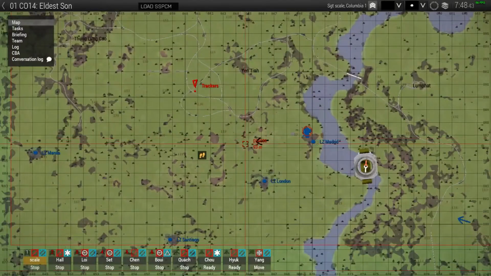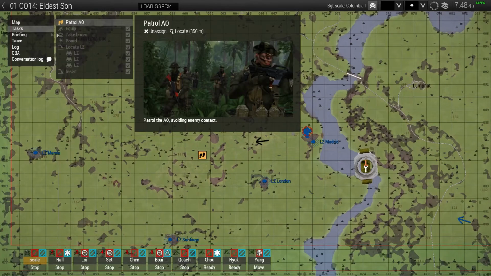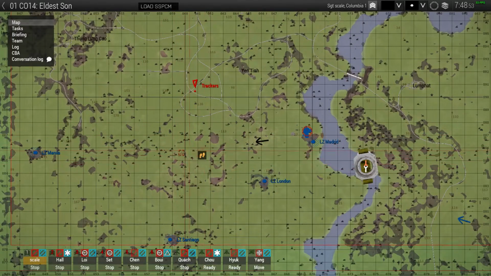And we can press M to bring up the map, and we can go to our tasks, and we can see our next task is to patrol the AO. Now the AO, if we click on map, is there. So we're going to have to head west southwest to get to this particular area.